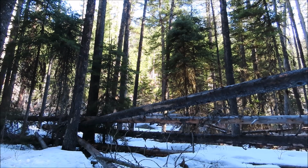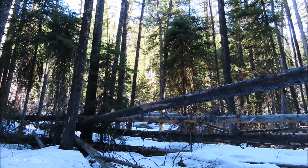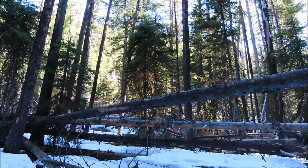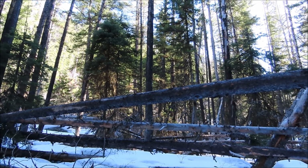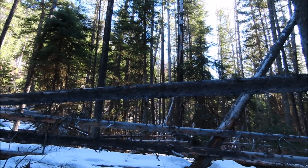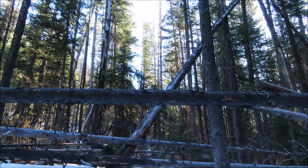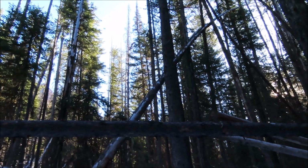Well, morning has arrived. It's been morning for a little while. Been doing some stuff in the tent. Been out for a little bit, but the sun is shining over on the hillside across the way. Not really shining into camp because we are surrounded by trees. But it's going to be a sunny day.